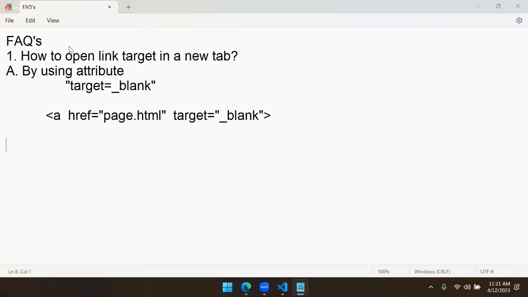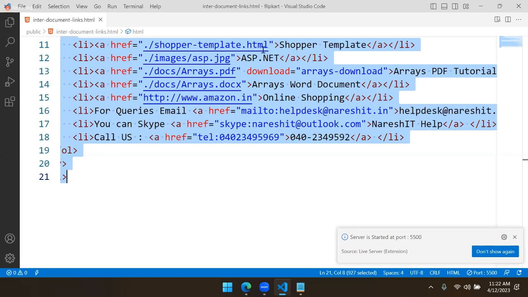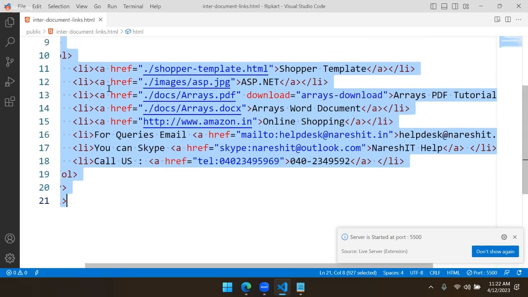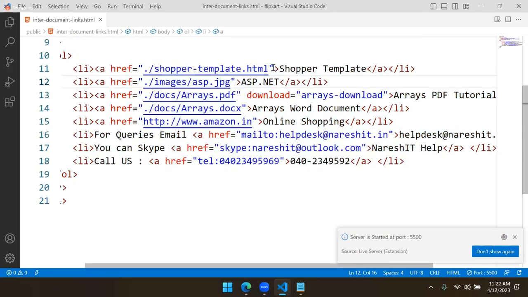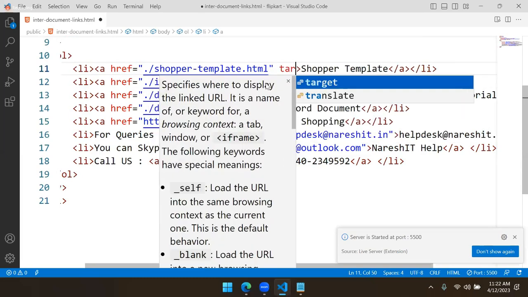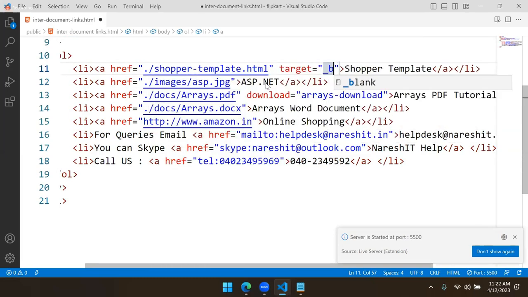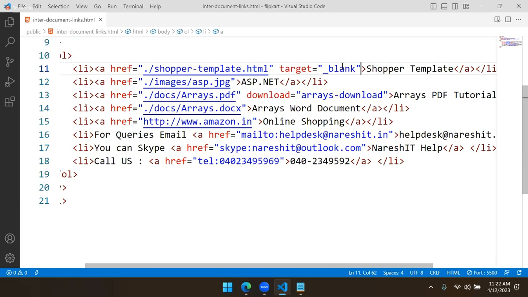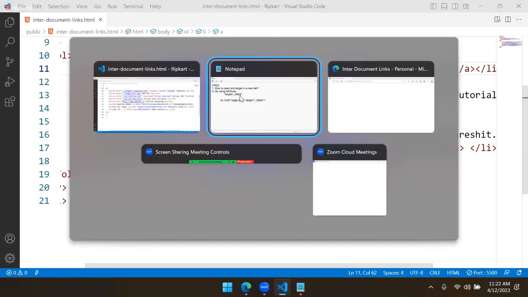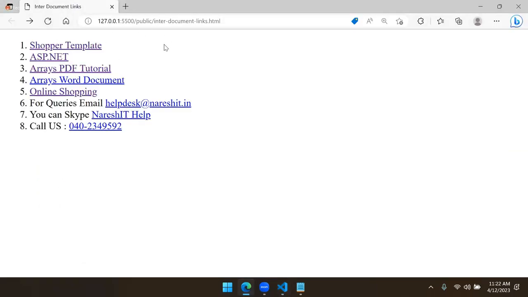Let's see here. I am giving href. I will just put here target, target is underscore blank. That is the target. Once we define the target as blank, now whenever anyone clicks on it, I click on shopper template.